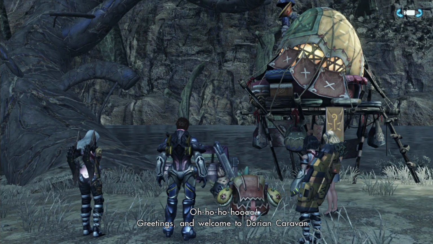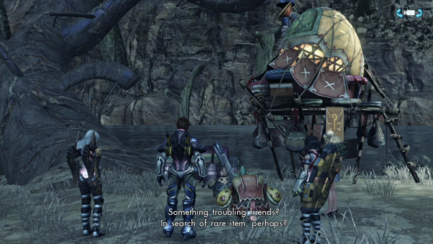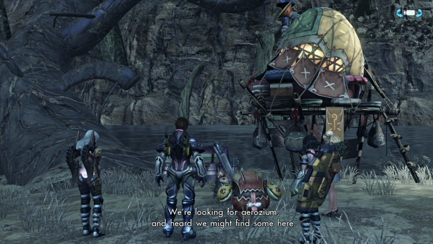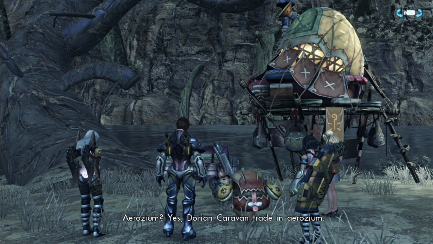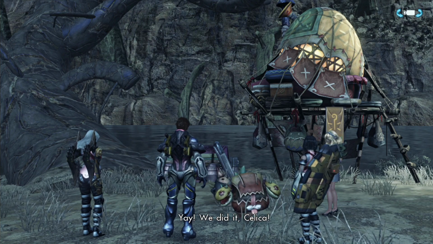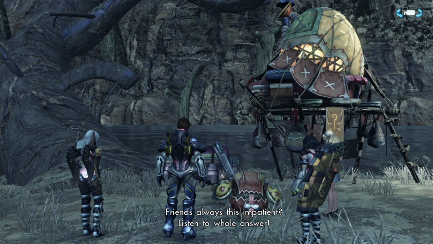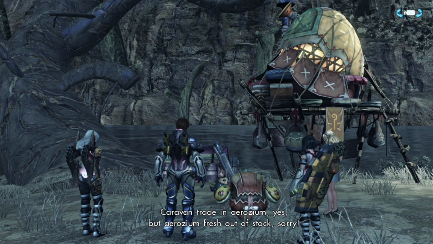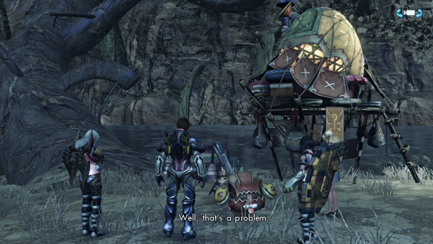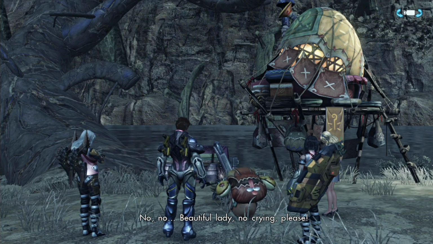Oh, ho, ho, ho! Greetings and welcome to Dorian Caravan. Something troubling, friends? In search of rare item, perhaps? Yes, actually. We're looking for a rosium, and heard we might find some here. A rosium? Yes, Dorian Caravan trade in a rosium. Yay, we did it, Celica! Wonderful! Friends always this impatient? Listen to whole answer. Caravan trade in a rosium, yes, but a rosium fresh out of stock, sorry. Ah, crud. Well, that's a problem. And it means poor Rock will have to wait. No, beautiful lady, no crying, please.